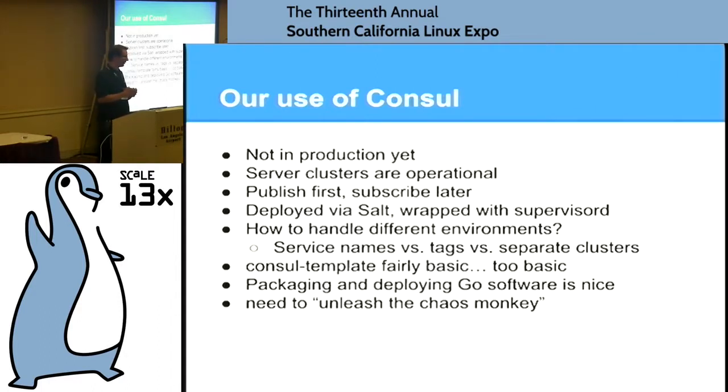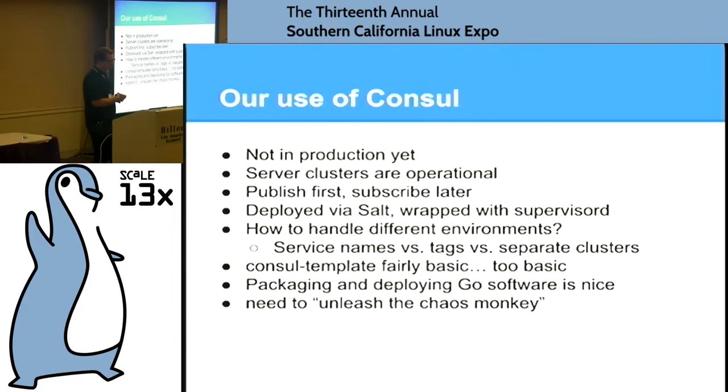There's kind of a question about how to handle multiple environments. I could have put this in the concerns section. You might not want to mix service membership of QA versus staging versus dev versus devint versus production. There's a few schools of thought on how to do this. The official Consul author answer is to run separate clusters per environment. I'm not super excited about that. We can spin them up pretty quickly now, so maybe it's not such a bad thing.